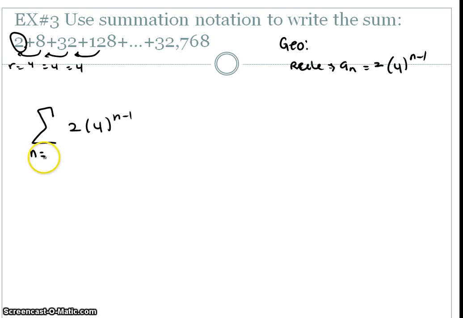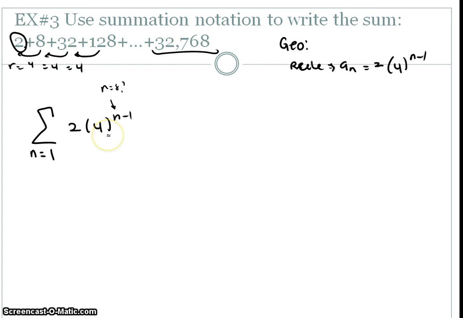So we plug in n equals what to get out? Well, if we plug in n equals 1, 1 minus 1 is 0. 4 to the 0 is 1, times 2 gives me 2. So I plug in 1. What number do we have to plug in to get this? My best suggestion is take a lucky guess and try it. So let's try what happens if we plug in, say, 7 for n. So then we would have 4 to the 6th power and multiply that by 2. So if we plug in 7, you get 8,192. So let's try plugging in n equals 8 to see if we get that number.